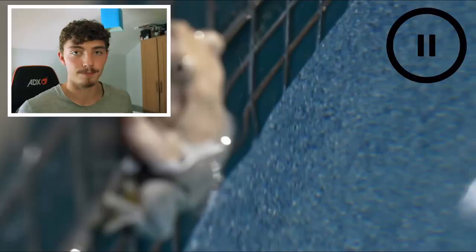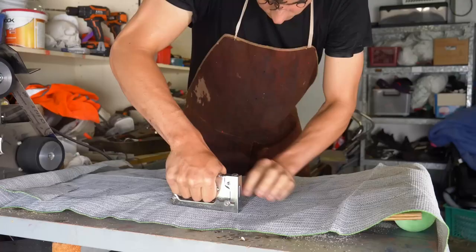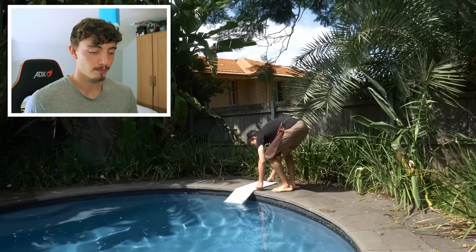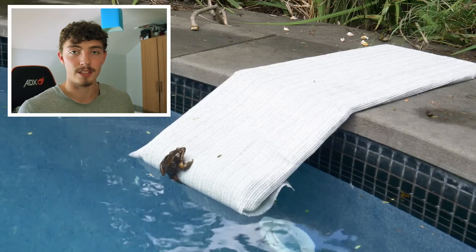But when you go into someone's pool and you can't use van der Waals forces to get out of it, sadly, you're gonna die. But let's fast forward to see how he actually solves this problem. Yeah, a simple platform with a good grippy surface is probably the best thing to get them out. So that's good, but let's read the comments and see what they have to say.